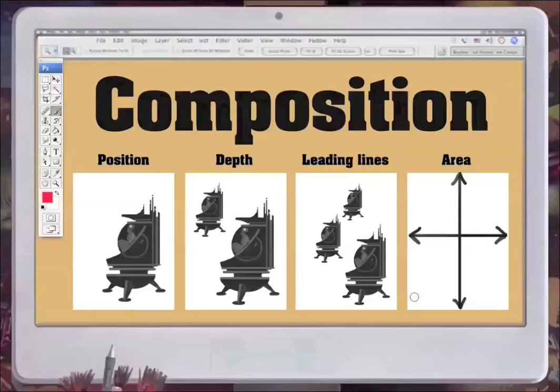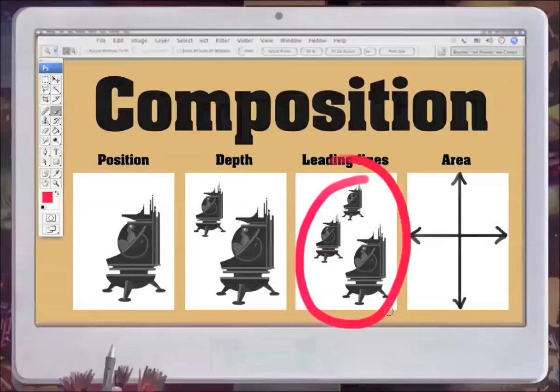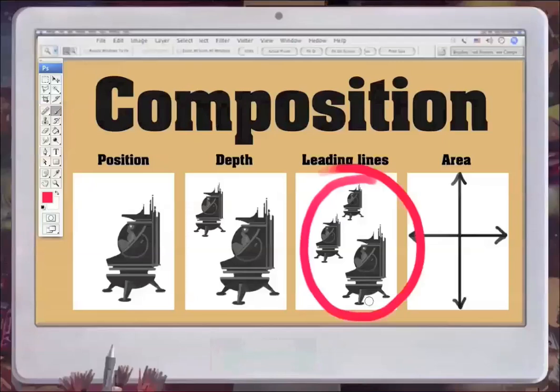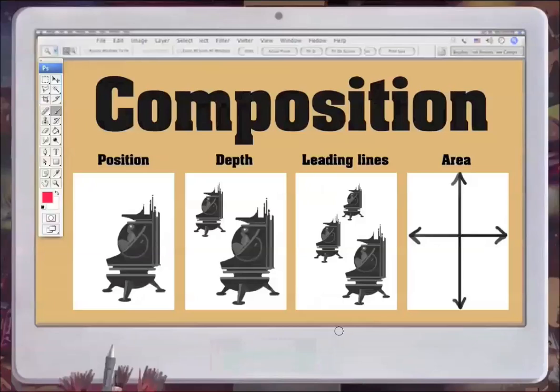The eye will follow a repeated shape or value, such as you see here, thereby setting up a movement around like that in this case. A rhythm has been established by repeating this shape and this value, and rhythm creates a compositional movement, a leading line that the eye follows.